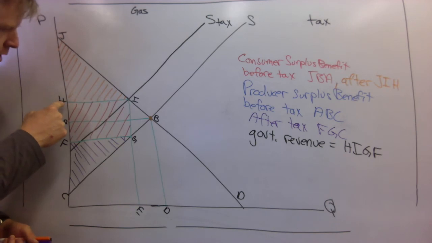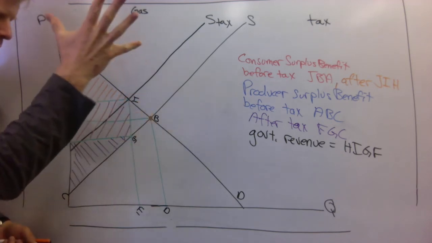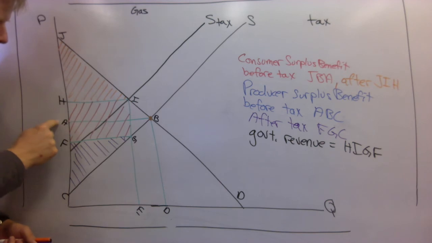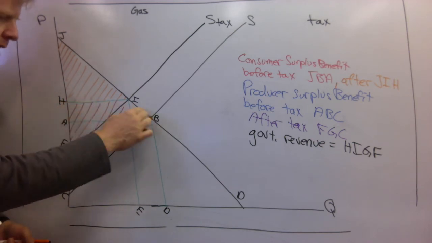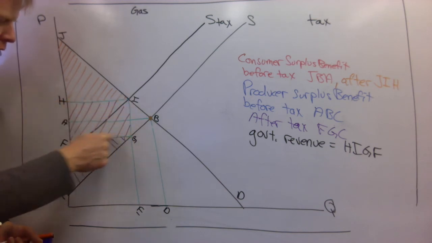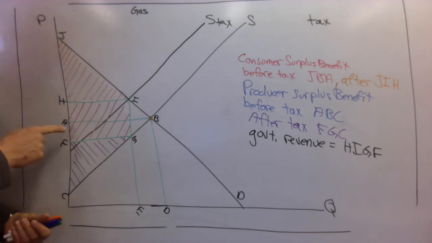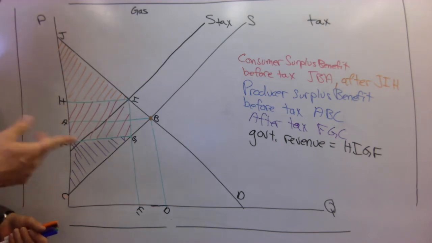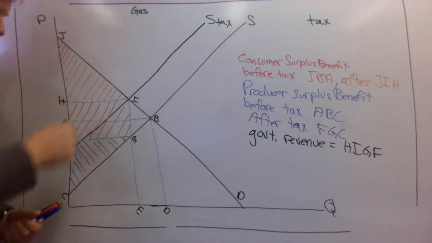So in other words, HIBA is the chunk of consumer surplus that's lost. Consumers lose that. ABGF, that's the chunk of producer surplus that's lost because of the tax. Producers lose that. But all of that loss doesn't just disappear. A big chunk of it goes into the government revenue. So it's not gone, it's just been reallocated. It's being used for a different purpose, maybe a purpose that you politically are not in favor of, but it didn't go away. Okay, it's in government revenue.